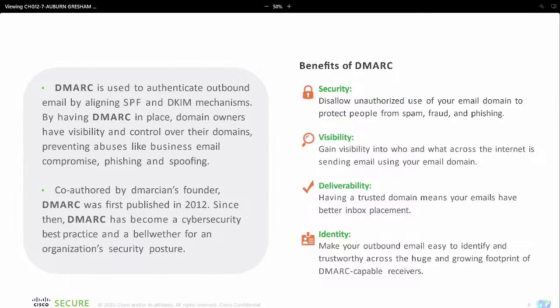Top of mind for all of us, at least within the security background, is to give you security. But there are some additional benefits to setting up a valid DMARC record, and that's the other side of that security coin. If I go ahead from a security point of view and block all of your mail that is not DMARC aligned, your mail is not getting delivered. So that is core to marketing people.